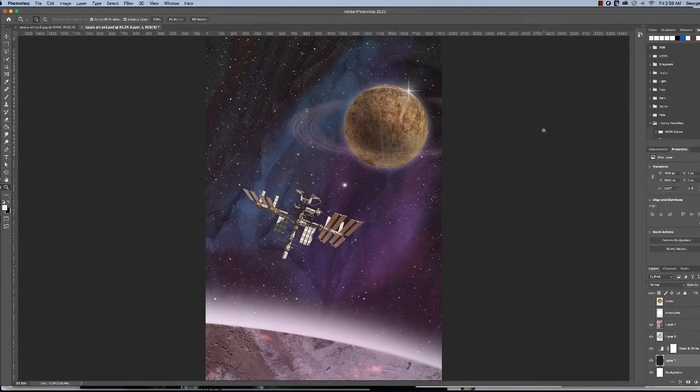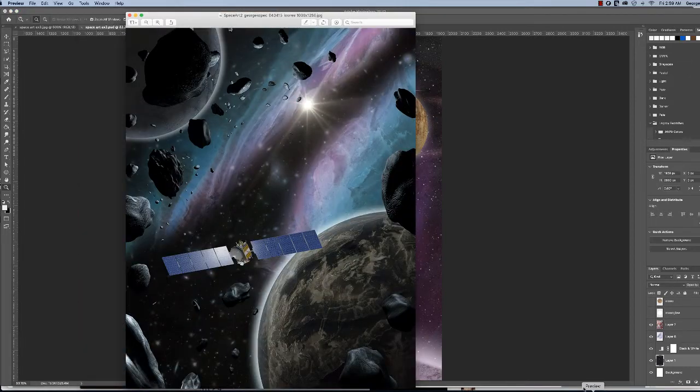In this series of videos, we're going to make this image here or something close to it. I do it a little bit different every time I do this. But this is what you could call space art. If you type space art in Google, you'll get a bunch of hits. Photoshopped imagery with a space or science fiction theme.